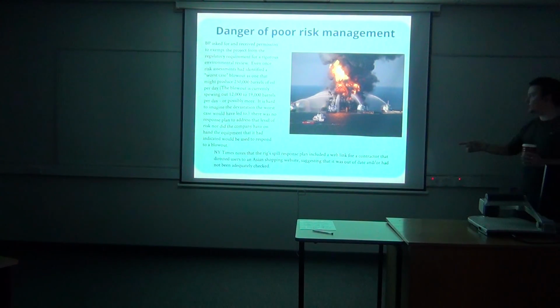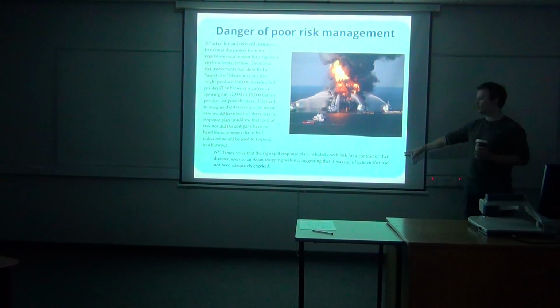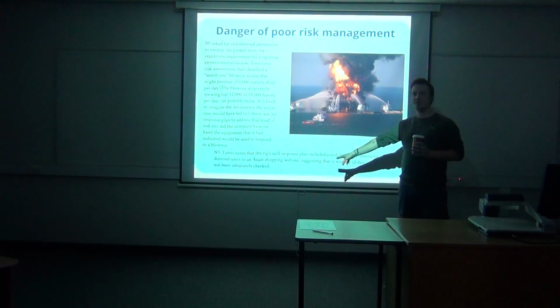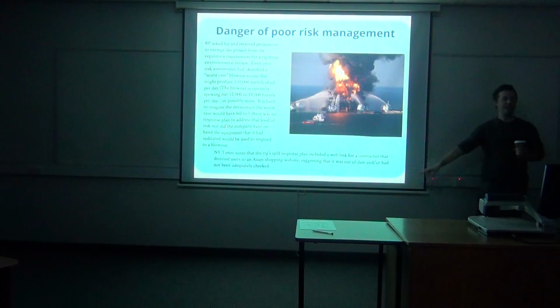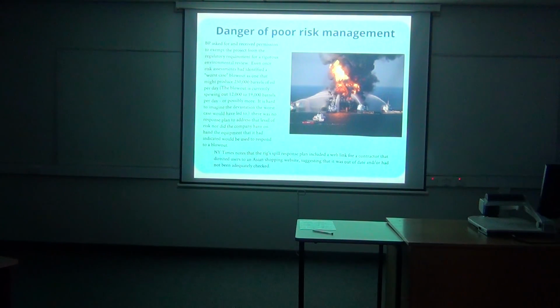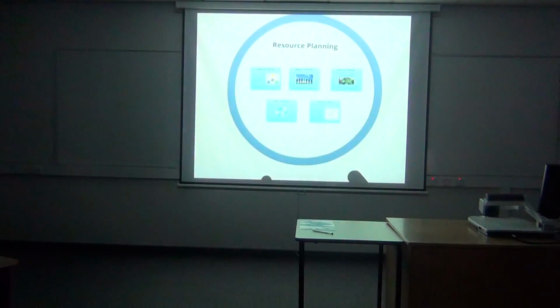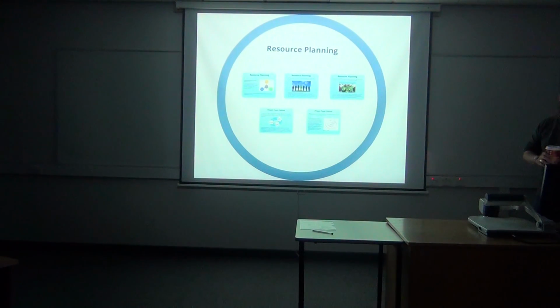So the rig's spill response plan included a web link for a contractor that directed users to an Asian shopping site instead. So their risk plan was so useless that even the links didn't work in their document. So it had been checked. So good risk management is essential in the planning stage for sustainable development.